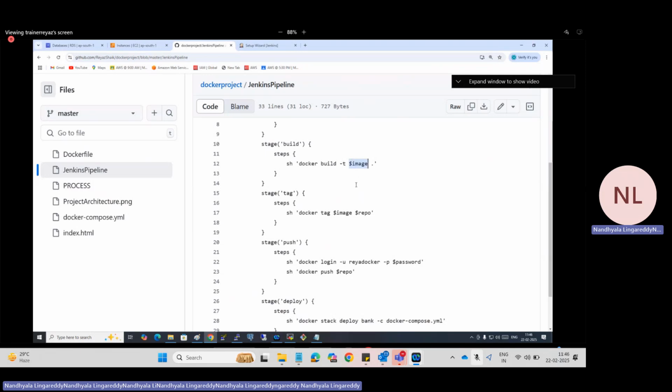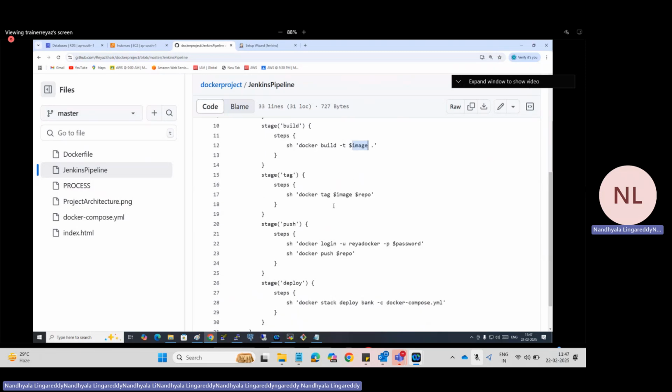Multiple images, right? So can I give a choice parameter? I create a name equal to image, choice parameter. Values are internet banking:v1, mobile banking:v1, insurance:v1, loan:v1. So whenever I build it, I can pass the images one by one and create 4 images if required. Yes or no?